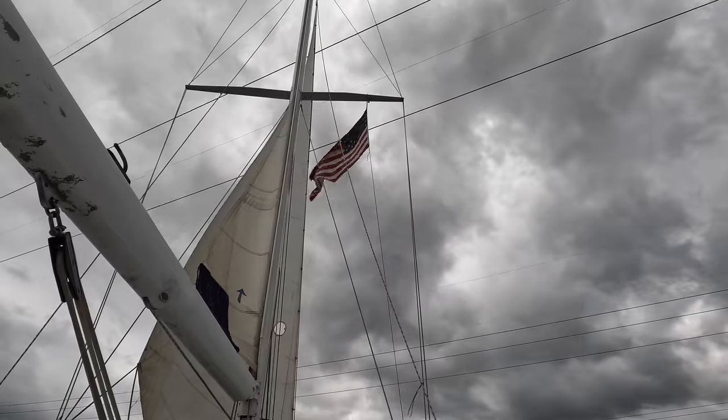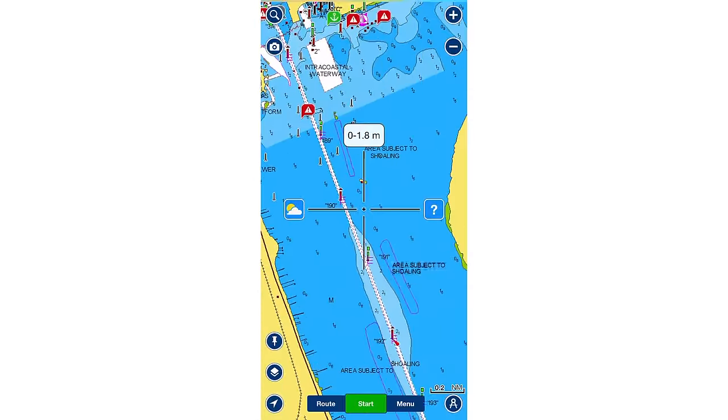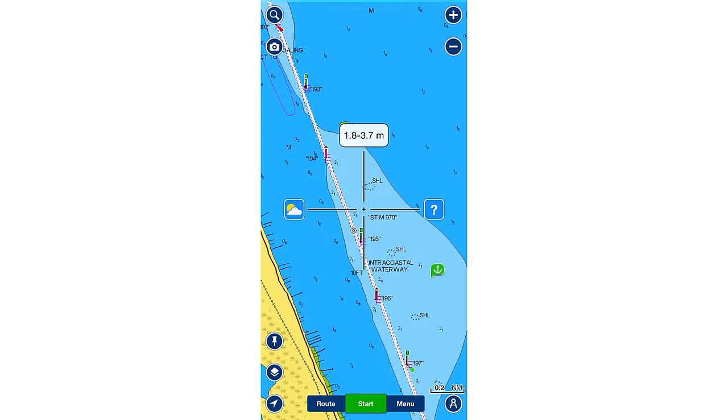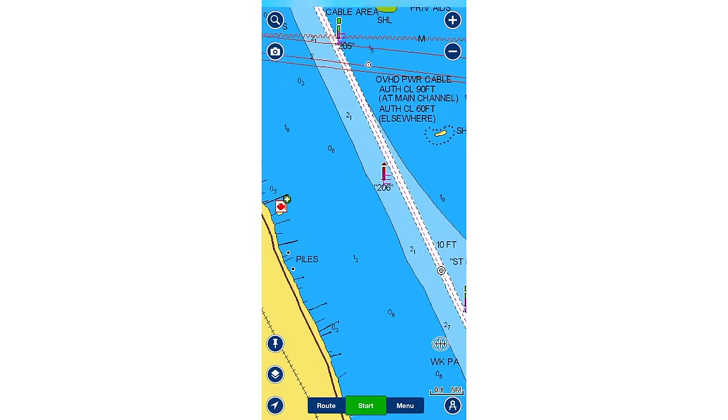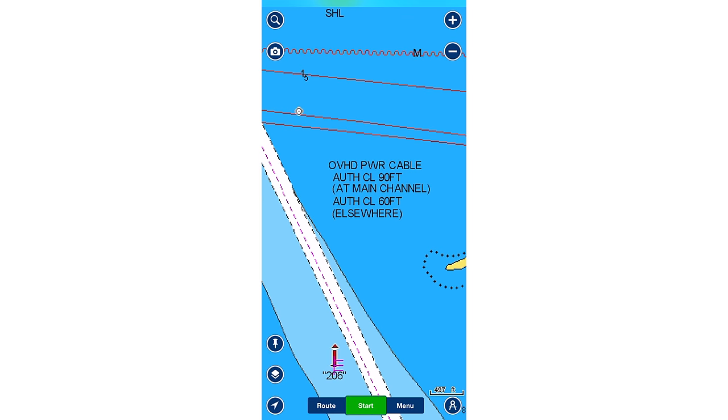That one moment with the power lines. Damn it. It's like everything was going so literally smoothly. For navigation, of course, we check our route before we get there. We look on the charts and information from other boaters. The height of the power line at the highest, it says in the middle of the channel, should be 90 feet for our 55-foot mast.